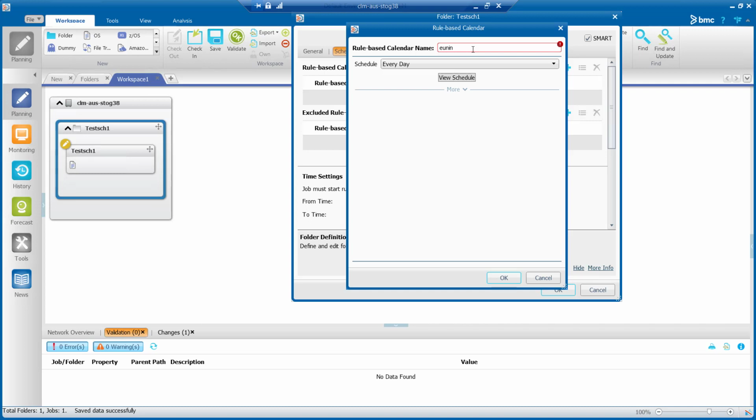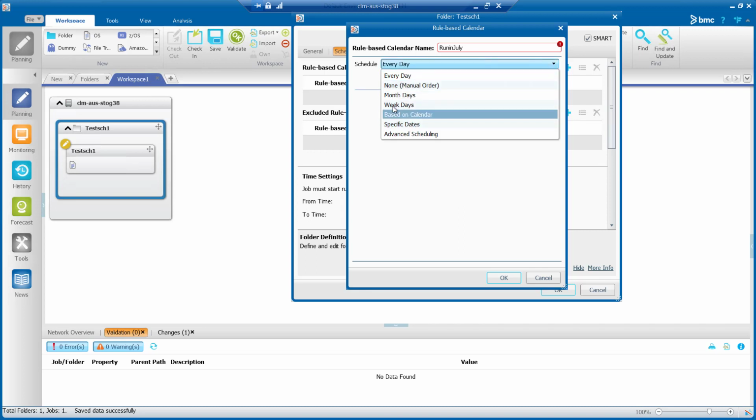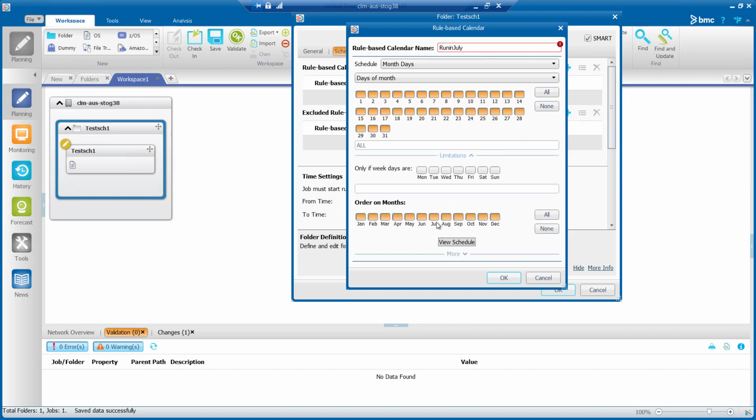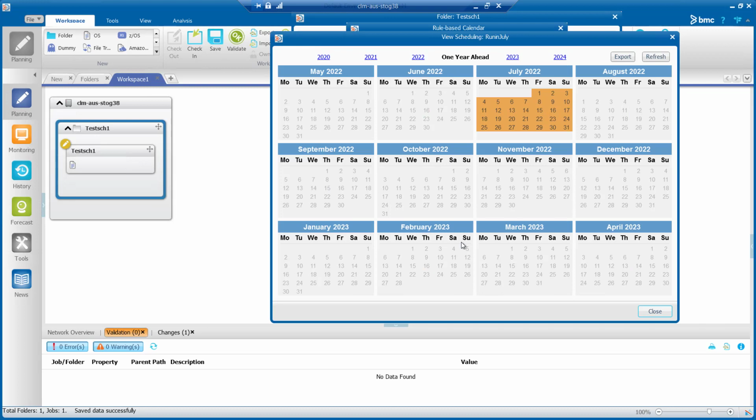Give it a name that makes sense. And what we're going to do is select every day for the month of July. Okay, we view the schedule. See, it's running July.